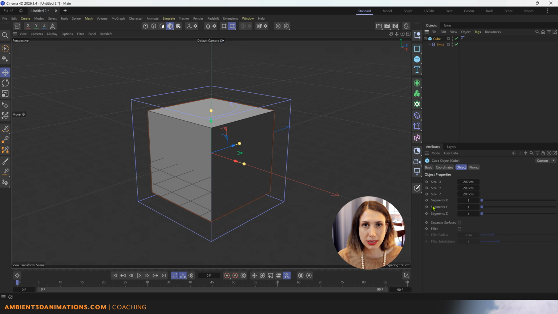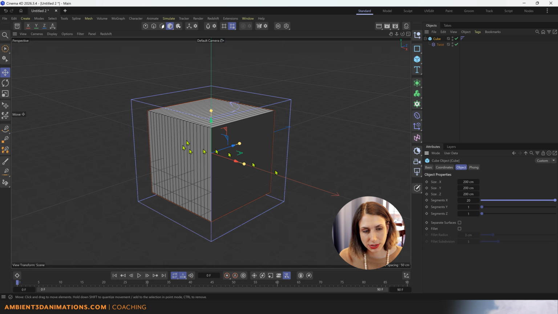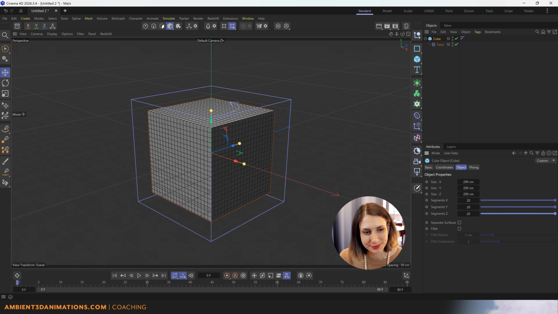So when you think of something bending, we need to give it areas in which it can bend. So that means it needs more edges. So we're going to increase our segments in the X, Y, and Z. And I'll just increase these up to 20 in all directions, and you can see my edges in here because we have adjusted our display mode to include lines. So that's the first step.